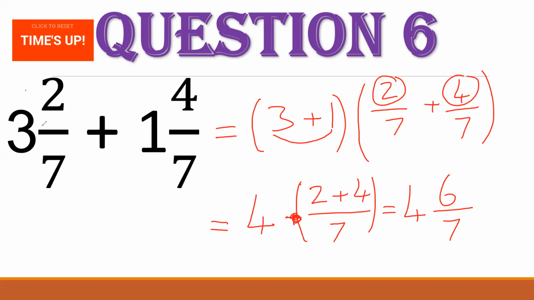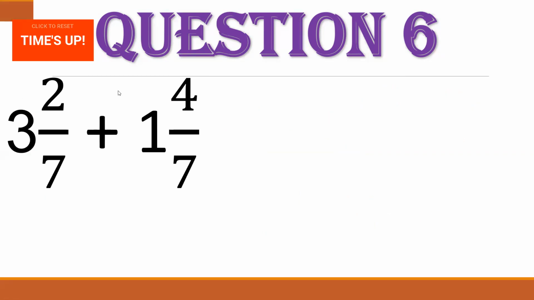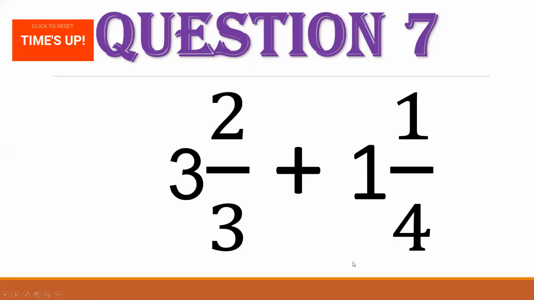This is our answer. You add 3 and 1 and getting 4. And 2 and 4 adding and getting 6. But for 7, just write 7 once here and done. This is our answer for question 6. We have done question 6. Let's continue with next question. All right, now you have these numbers, and then as you see, 3 and 4, they are not equal. So you have one more step. 20 seconds starts now. If you need extra time, please stop and take your time.